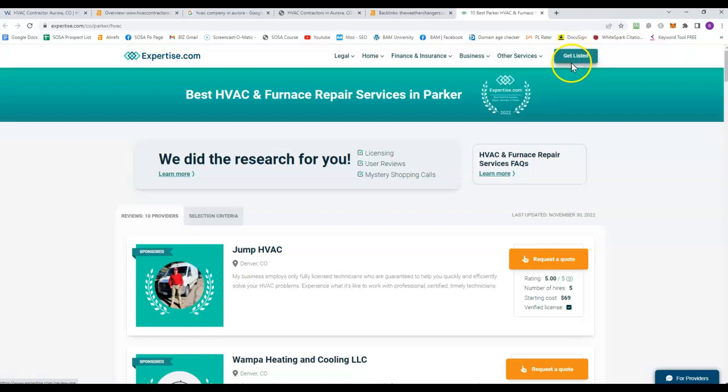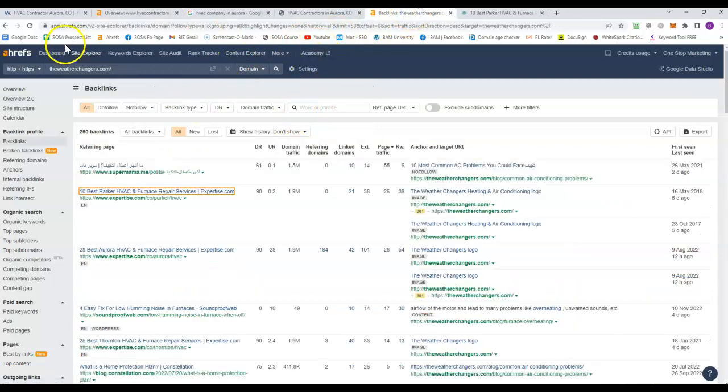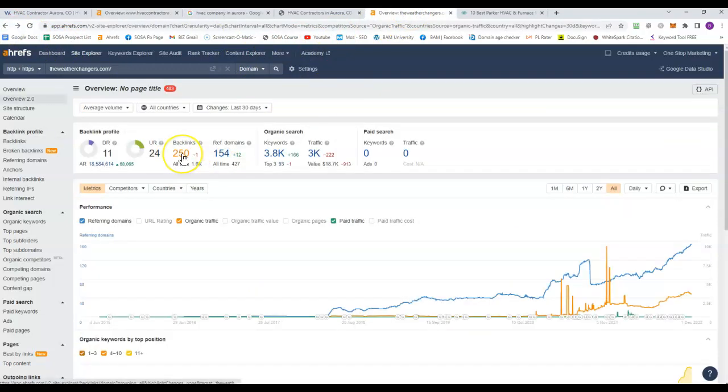So you can get listed and cite yourself and link yourself so that it links back to your website. So do that with all the same backlinks, get up to this amount that they have, 250, and add an extra 50 or more, and you'll beat them on backlinks and keywords.